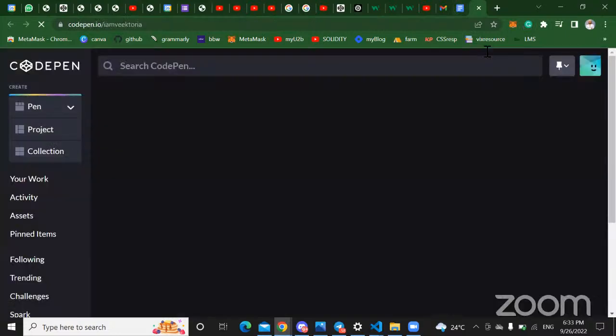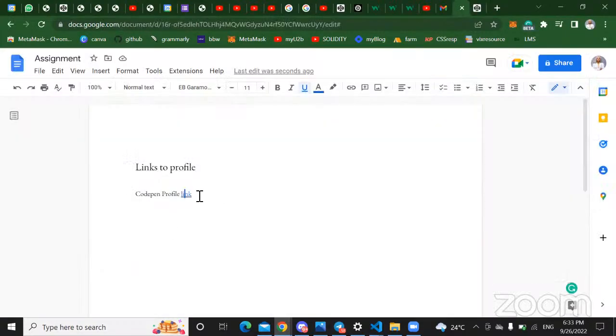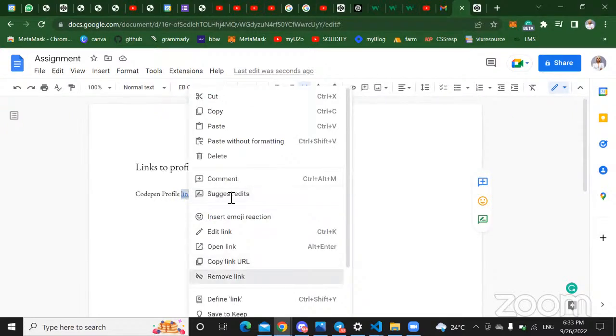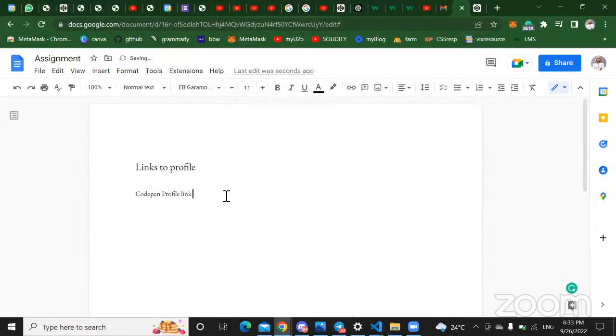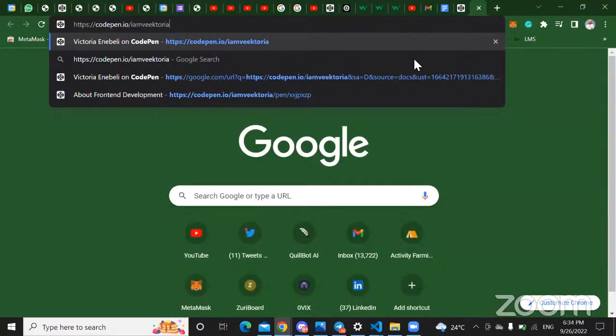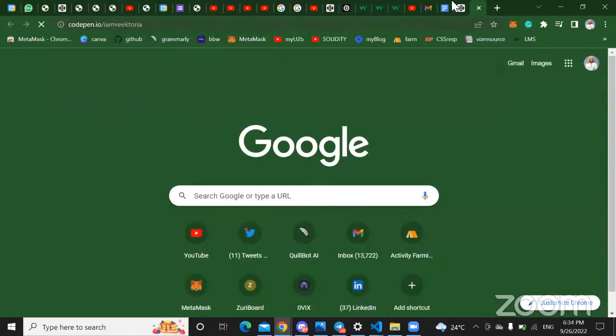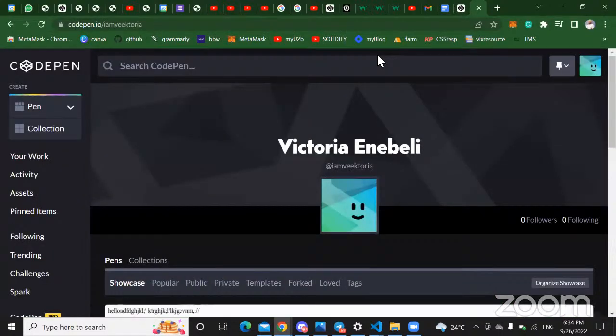And sweet, you understand? So let's say you don't want to do it this way, and you just want to paste your link beside it. Some people will post their link and not make it clickable. You want to make sure that your link is clickable, because we're grading thousands and thousands of students. It will not be nice for us to open your assignment and start copying your link, then go to a new tab and paste it to see what is there. It's going to make things slow, and you end up complaining that your tasks have not been graded and stuff like that.